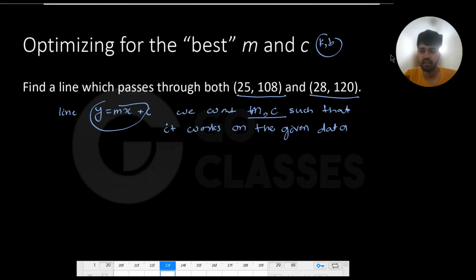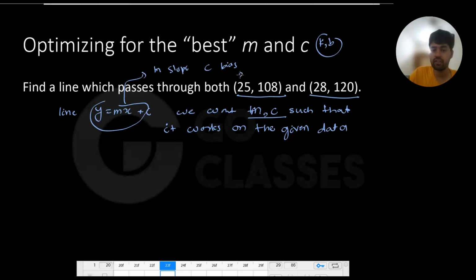Okay. Anyway, let me know if everybody understood this problem. This is what we call an optimization problem: find m comma c. So the answer to this is quite straightforward. We know this is a slope point formula. Here m is the slope and c is the bias or offset, whatever we call it. Y intercept, I guess we call it y intercept. Right. And we know the formula for this.